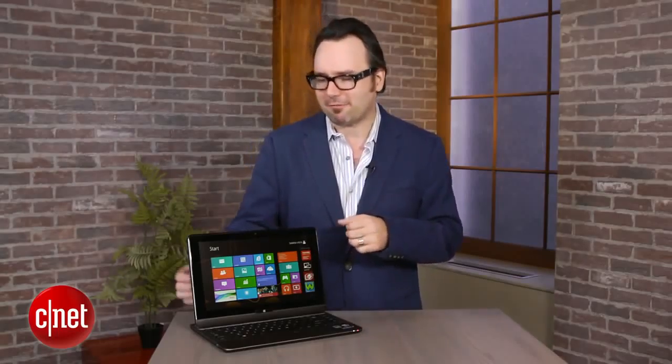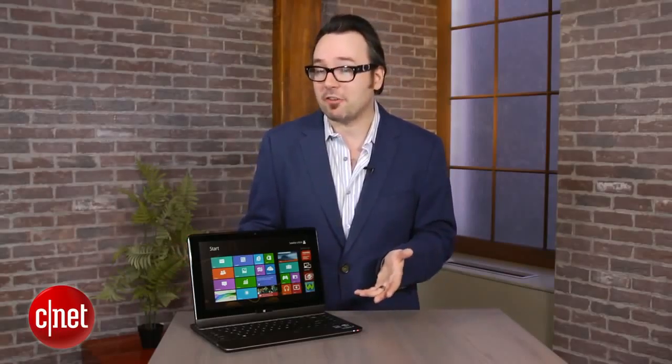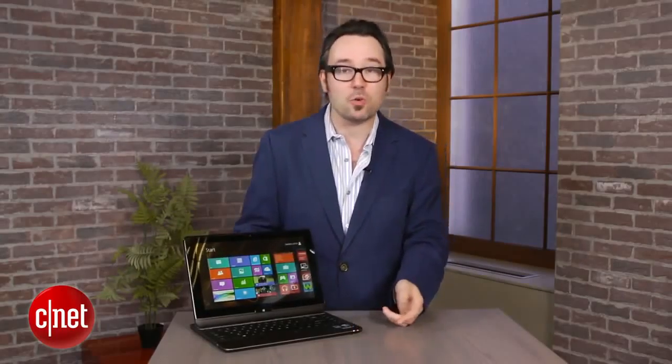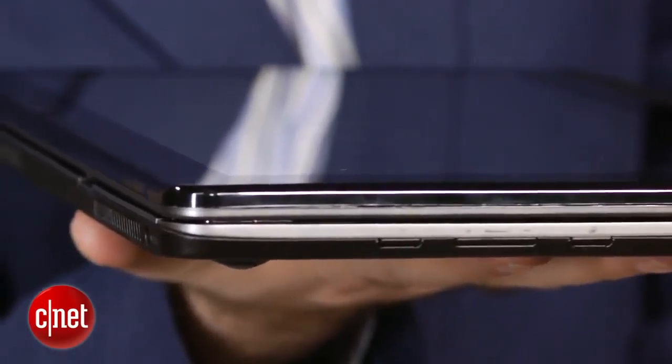It is a little bit of a premium for this experience, but of the different convertibles and hybrids and sliders and rotating screen laptops that we've tried so far for Windows 8, this is one of my favorites because it's a little bit different. You get the adjustable angles there on the screen, and they manage to work in a touchpad at the same time. And it just feels very sturdy and travel-worthy.